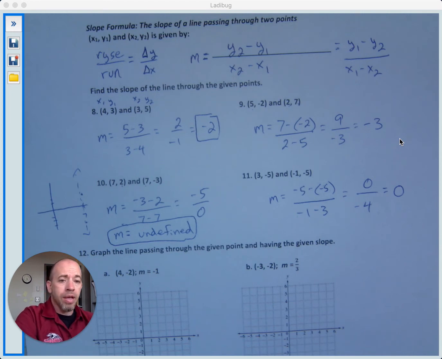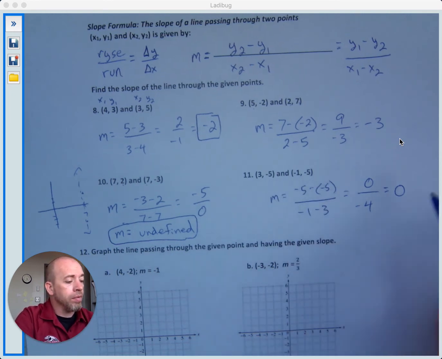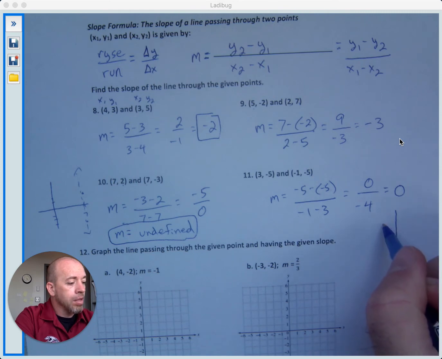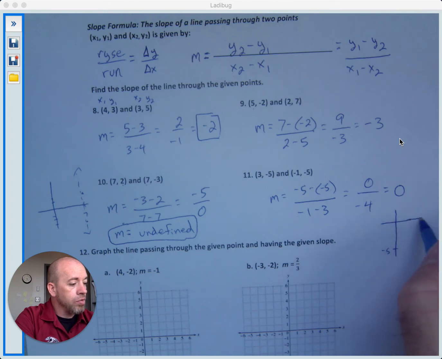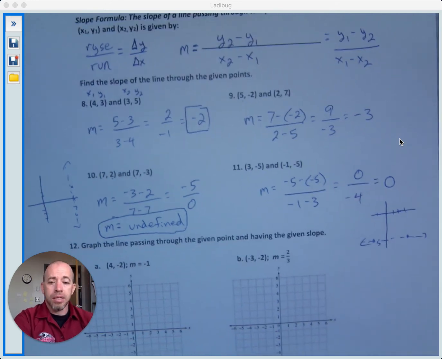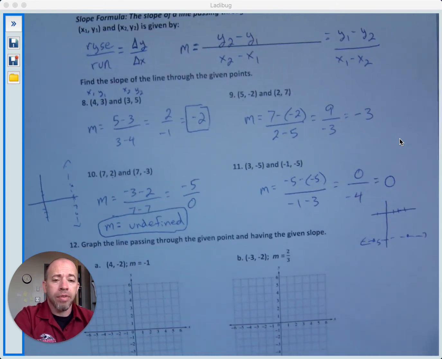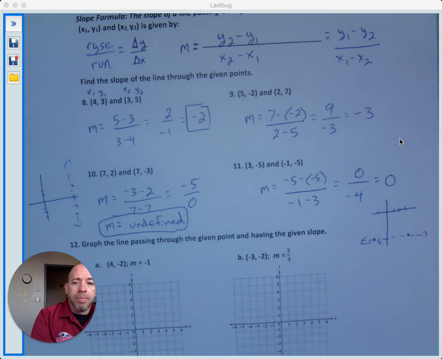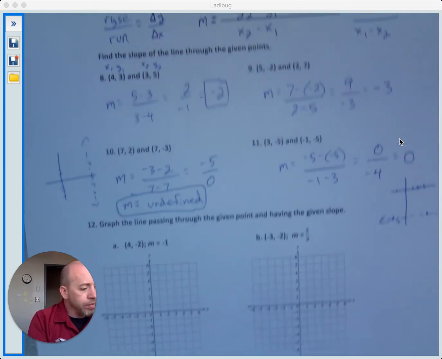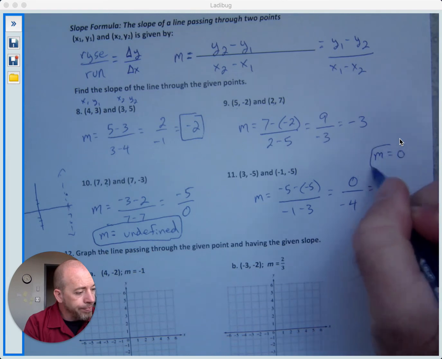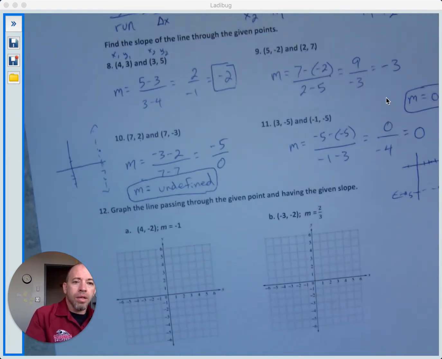And this happens if we have a horizontal line. If we were to plot these two, let's see, where would we be? So down here somewhere we're at negative 5, right? And so we have 3, 1, 2, 3 negative 5, and negative 1, negative 5 would be around here. So we would get a horizontal line, right? So any line that has slope 0 would be a horizontal line. All right, so let's look at a couple other examples here. So anyway, m is equal to 0 for that one. Slope is 0.